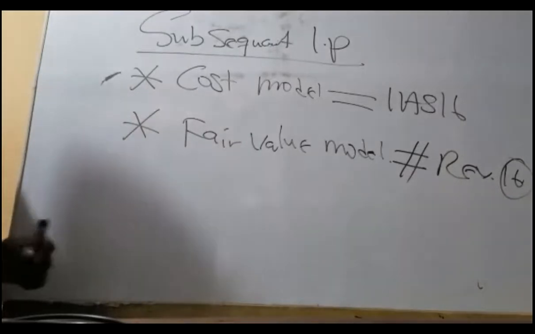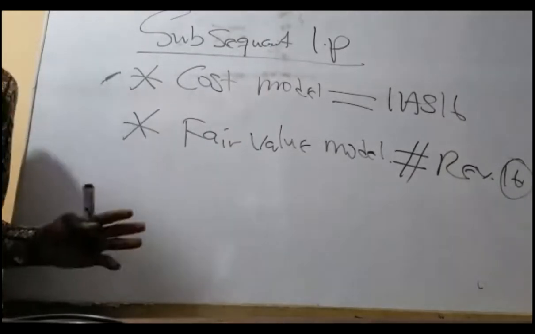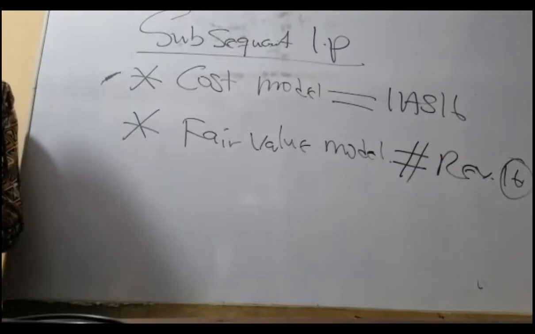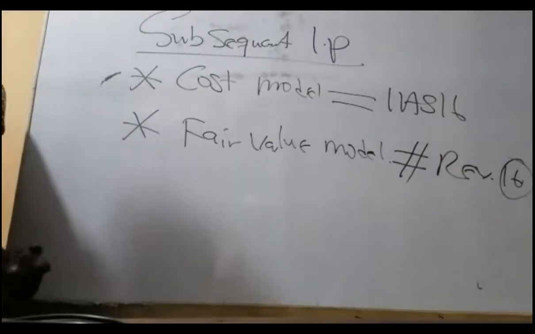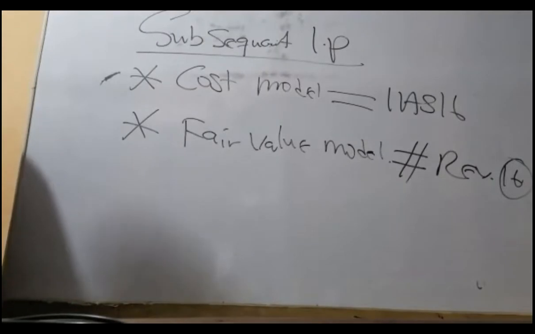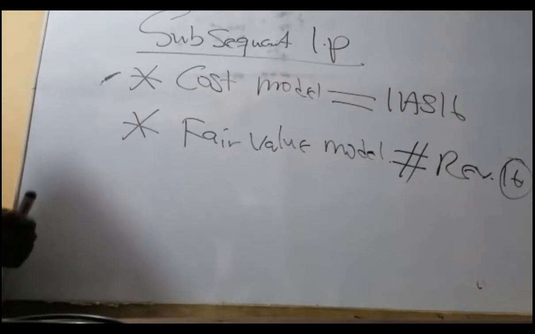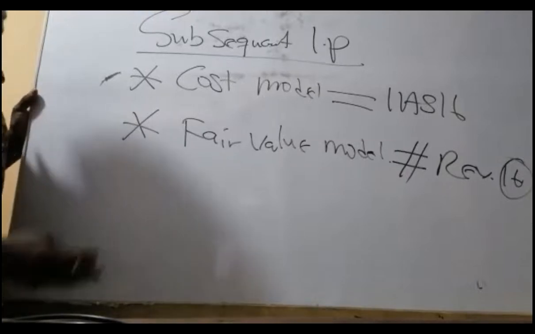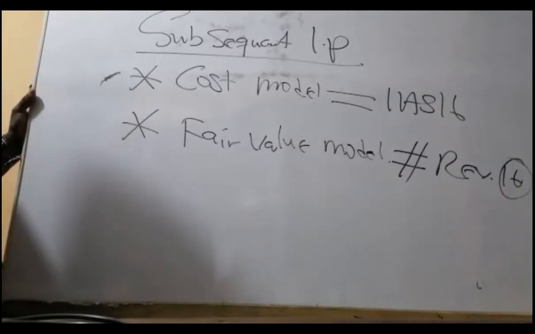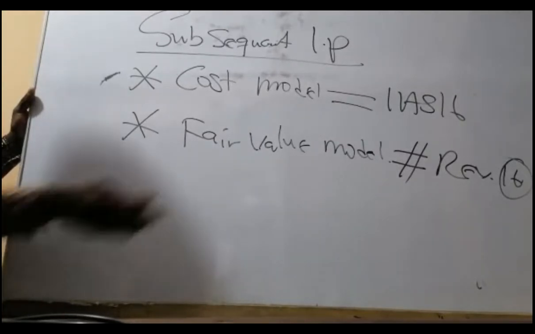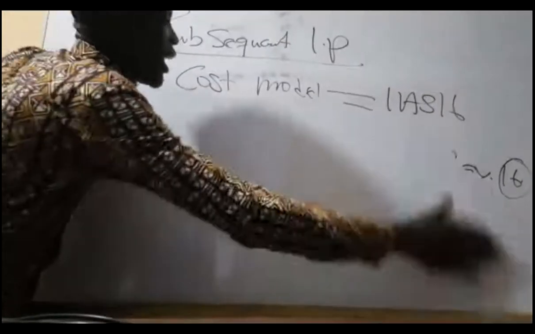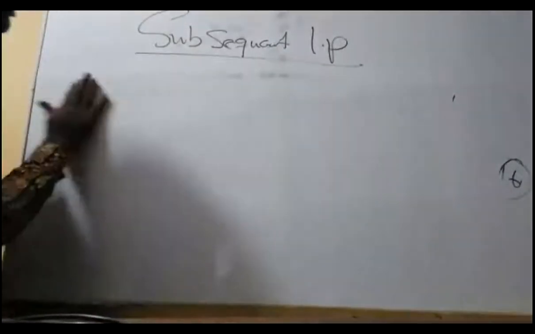The major one is that here we don't depreciate the investment property held under the fair value model. We don't depreciate such investment property. Good. So let's look at some differences between investment property under IAS 40 and IAS 16, that's the fair value model and the revaluation model.